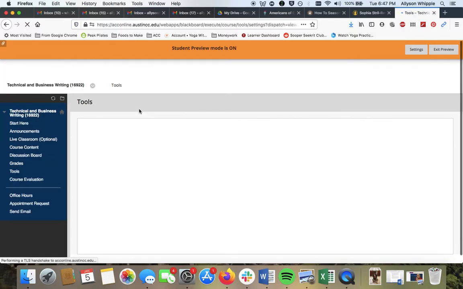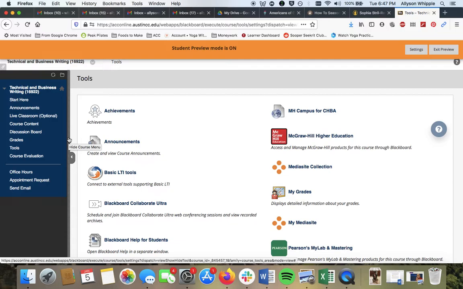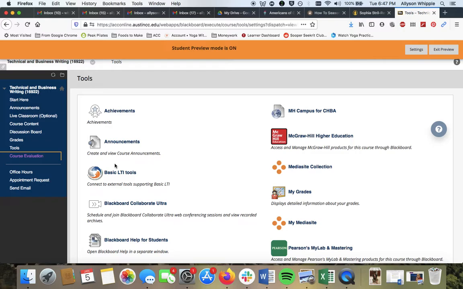Tools. This is something I personally never use, but I used to take it off Blackboard, and then students said they liked having it, so it's on there for whatever you need. Course evaluation, this isn't working yet, but this takes you to an external link to evaluate the class, which we're not there yet. You will get an email from the evaluation office of when that is. Here's a link to the Google Meet office hours room directly, so if you can't find it in the syllabus or Start Here, just click there. Another link to the appointment request form.